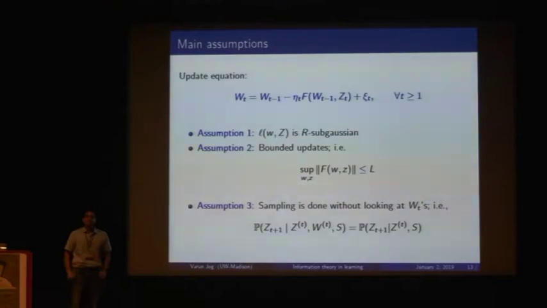What is ZT here? ZT is like a resampling of your data set. The original data set is x1, x2, up to xn. But you're allowed to resample the data set as many times as you want, the idea being that you cycle through your data multiple times and then eventually stop. So Z is the resampled version. At time t, you sample some mini batch from your data set, and ZT is that mini batch. The sample size is dependent on the algorithm. It could be the entire data set, which means you're taking an actual gradient, or it could just be one single point.